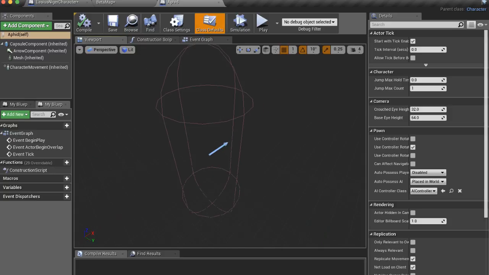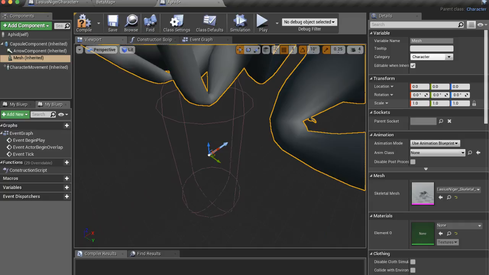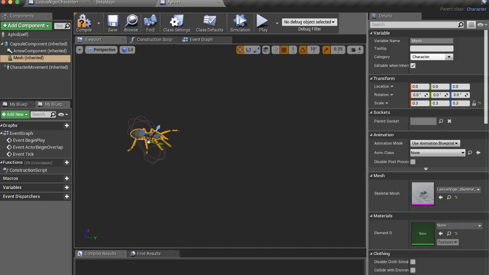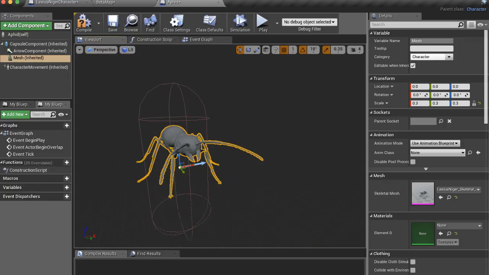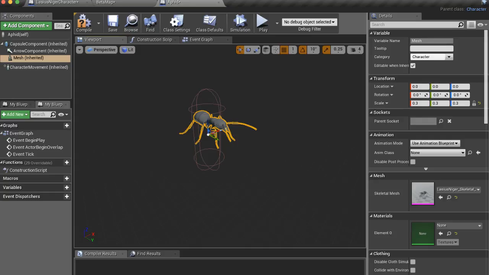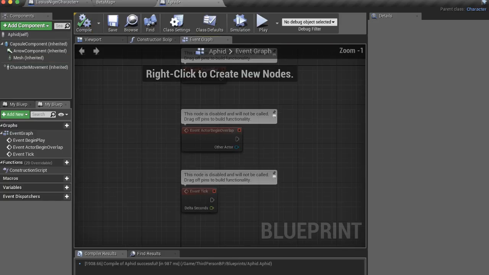Okay, just trust me. So, the skeletal mesh. Let's make it the Elastius Nidra skeletal mesh, but let's shrink it to 0.3. Boom, bada beam, boom, bam. And there we go, you've got an aphid. That's an aphid. You understand that? Alright, so let's go to the event graph.